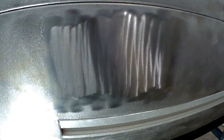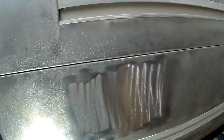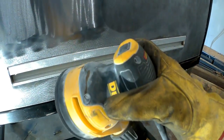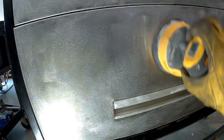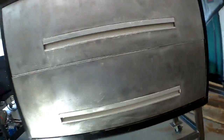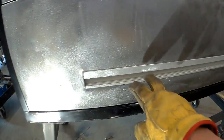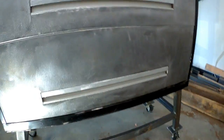So if you're being artistic, that's all great. You can make this look really cool. It just takes a little bit extra effort. But for a nice, even, smooth finish, when you're all done, I really like some 60 grit sandpaper on a random orbital sander. And that's how you get a nice brushed look. I even hit these aluminum handles just to dull them out a little bit. I don't want them shining and popping out at you so much.